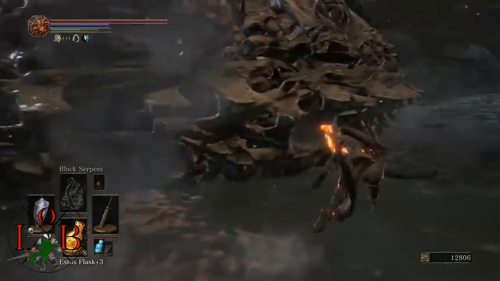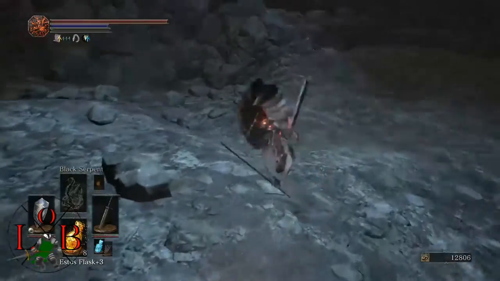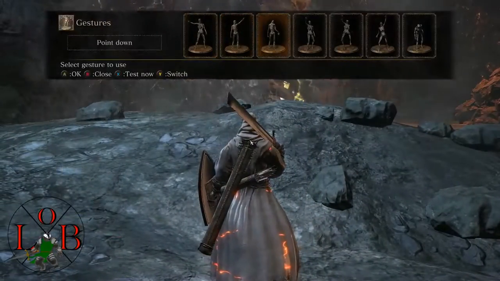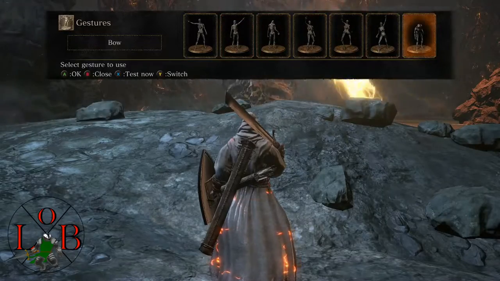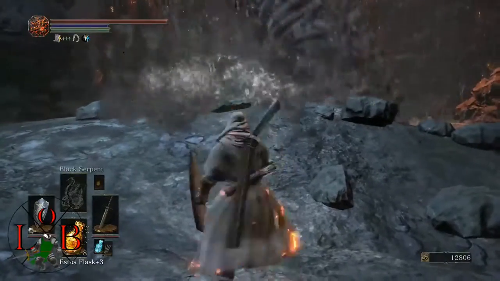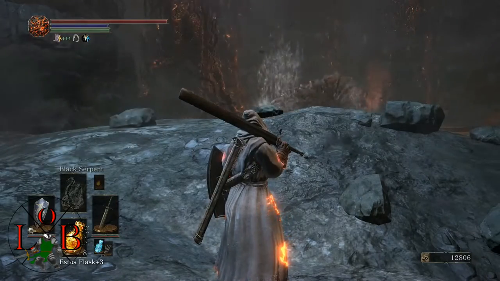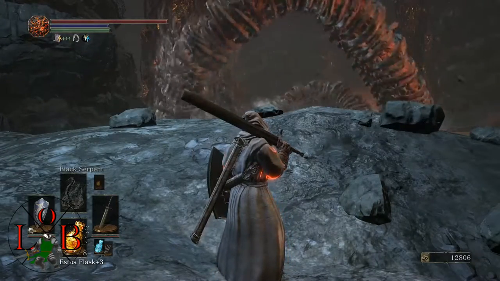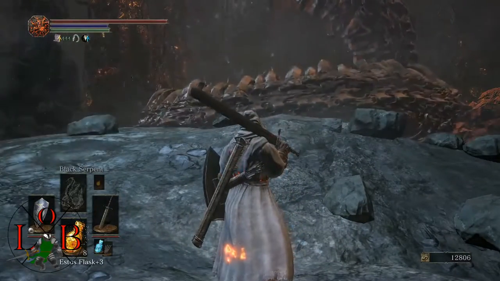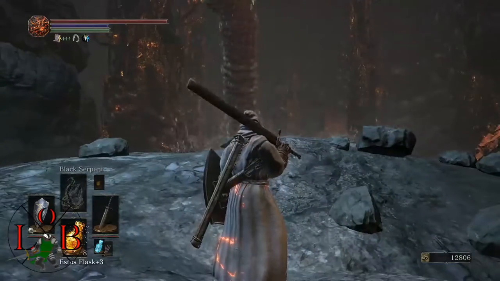Right. Let's keep going. We want to run to here. Right, we want to sit here. Okay, now, see how the ballista can't hit us? What it will do though is hit him. There we go, see how it's damaging him? This takes out one of the biggest worries of this area.